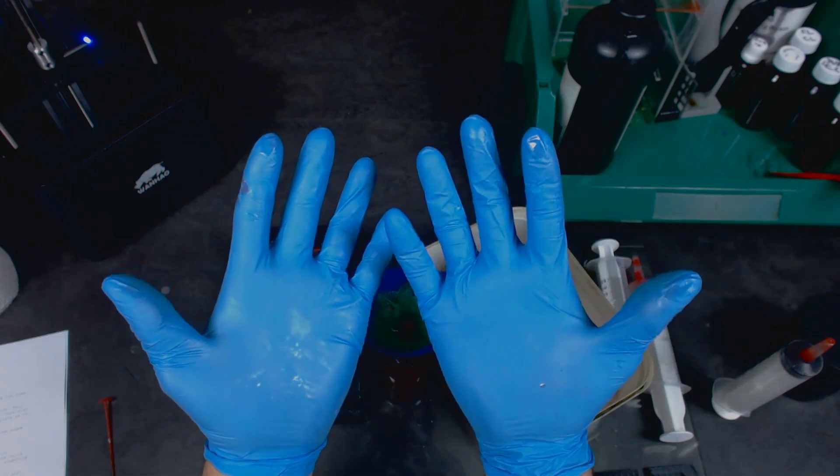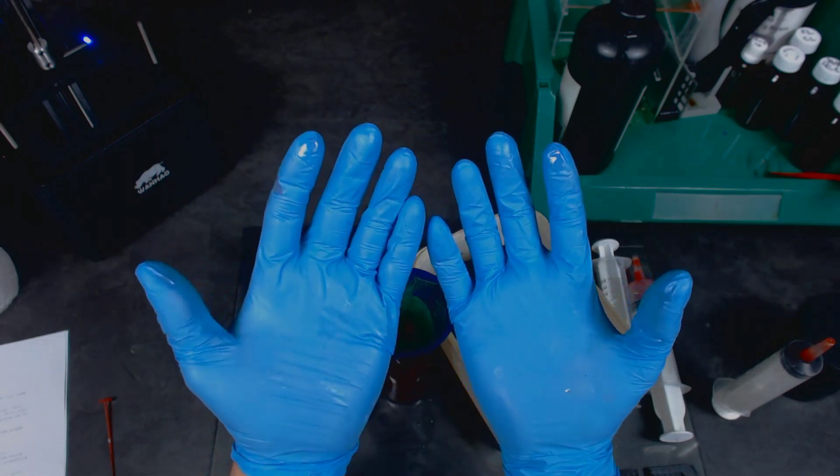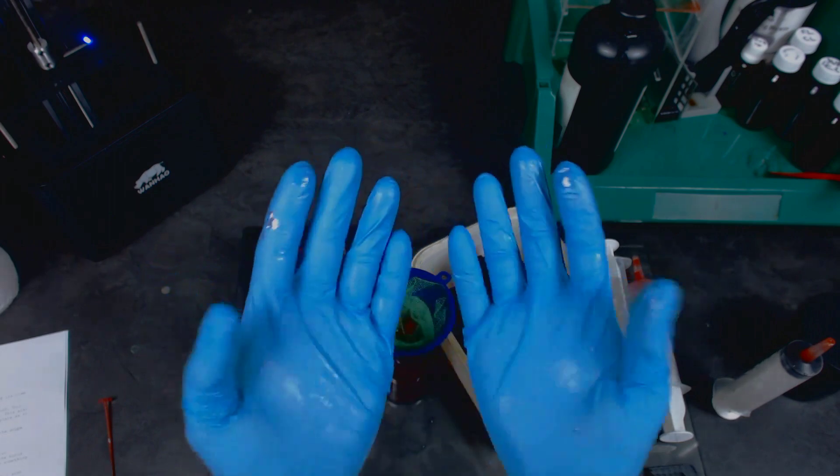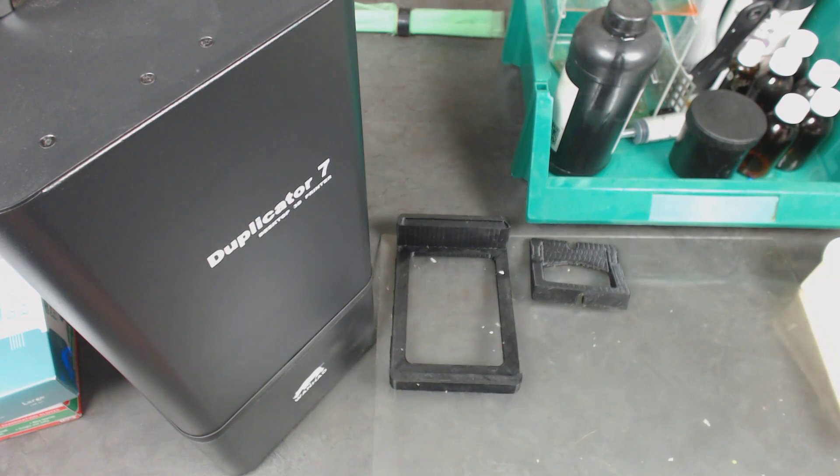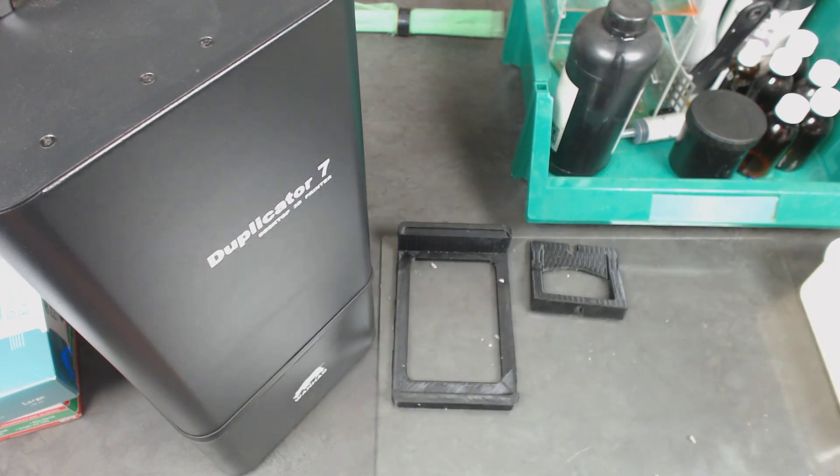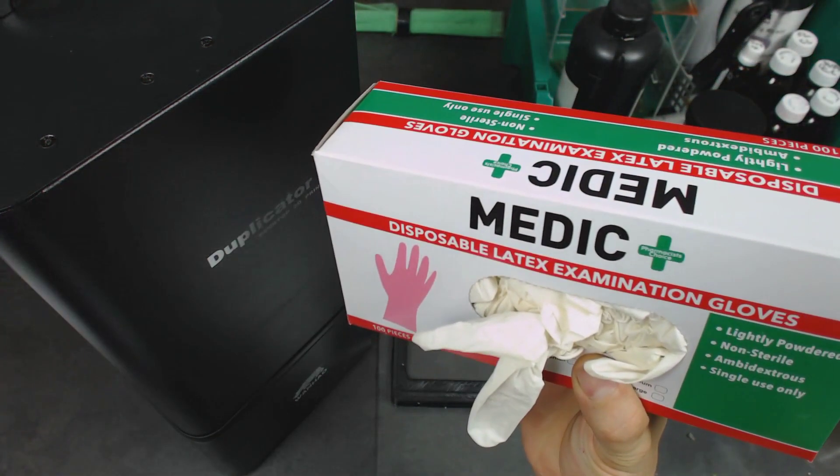So to start off with, resin is messy and cleanup in particular can be very messy. You'll need to work on a suitable work area and wear suitable protection. I use this sheet of glass and putting it out in the sun will cure any resins built on there. I can then scrape it clean. For protective gear, gloves are usually sufficient.